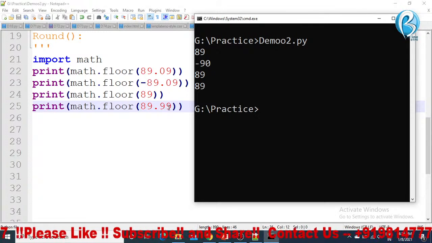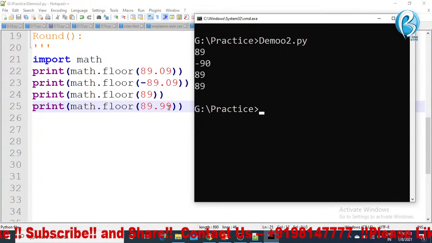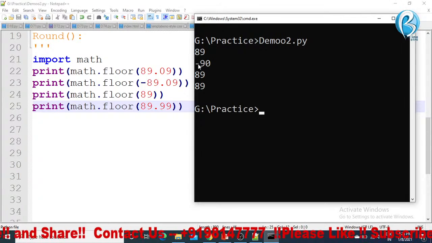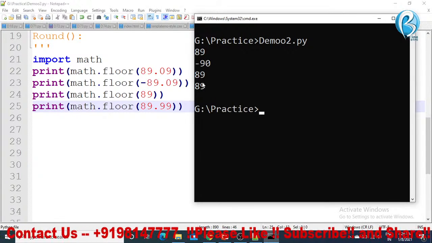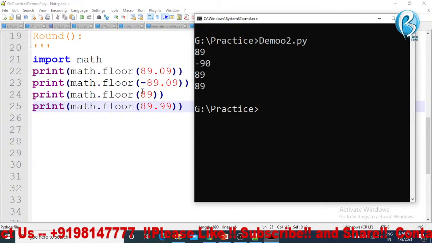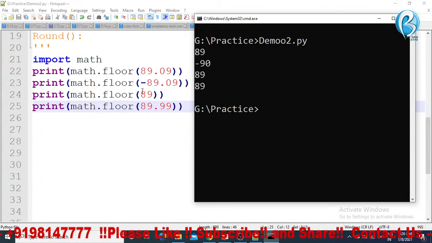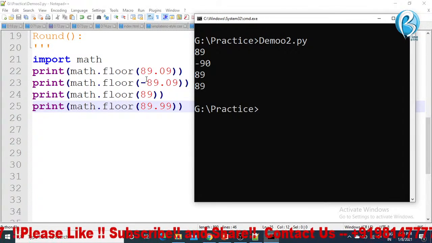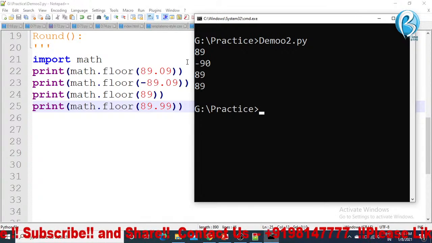Okay, here the minus 89 is converted into minus 90, because minus 90 is less than minus 89. Okay, and 89.09 has been made into 89, which is lesser than the first one.